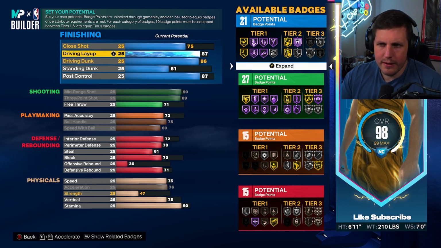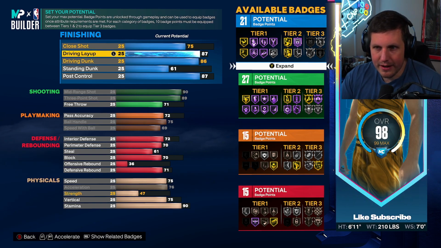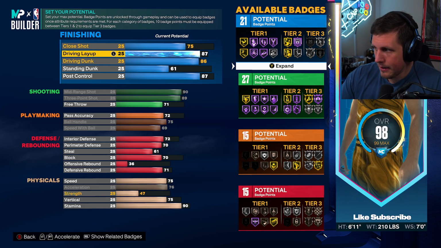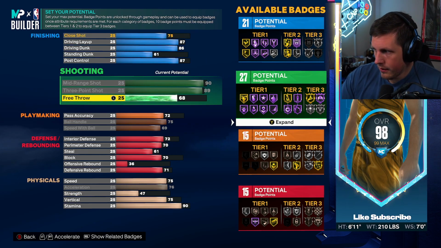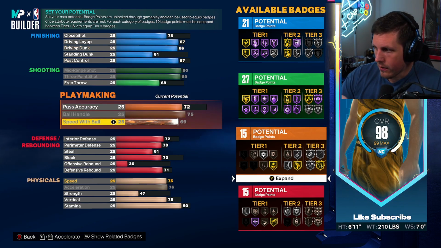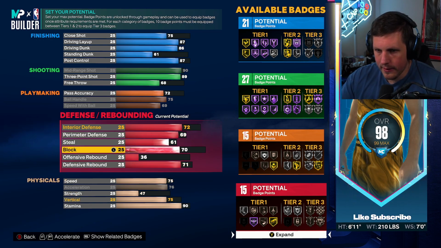This is kind of, if you got a contested layup, if you get a bad animation, this is kind of like your bailout. So I went with an 87 driving layup instead. We're going to take our free throw down just a tad bit. We are going to take our perimeter down 1, and again, we're not losing anything. The only reason I had it at a 70 was because it's a clean number.